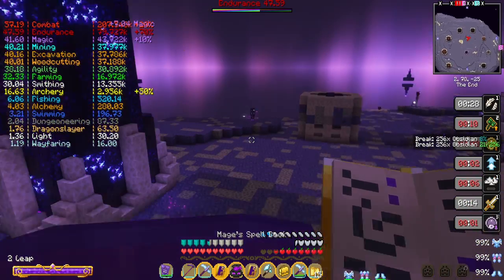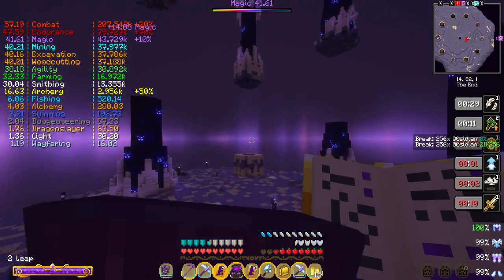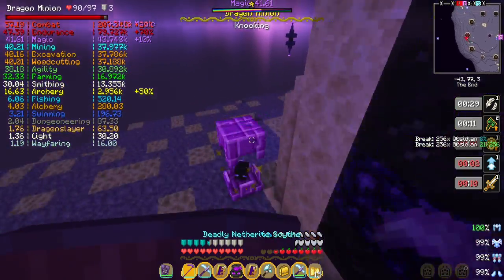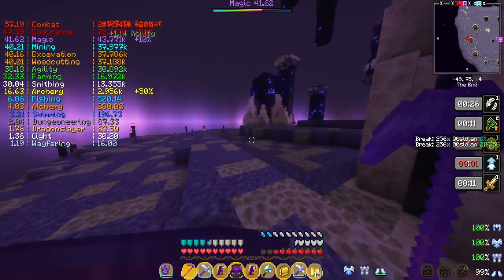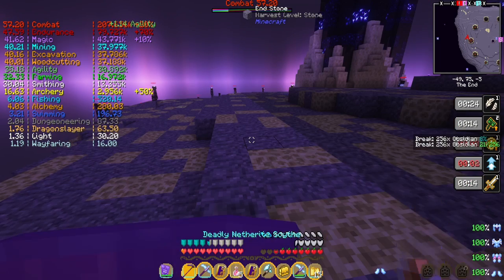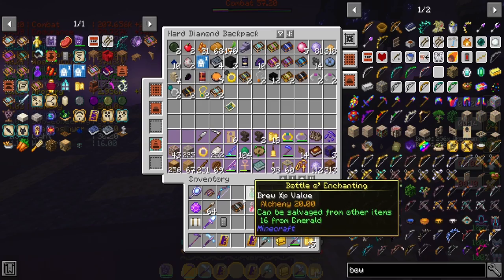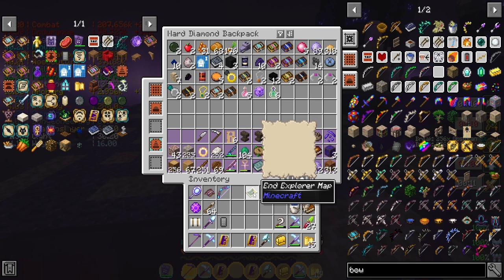Okay, where is the other shulker? This motherfucker is trolling me. I thought he was dead. Aha! Hiding over here, huh? Alright, let's see what's in this bag. Dragon's Breath, hunting. All right, yeah, it's aight.